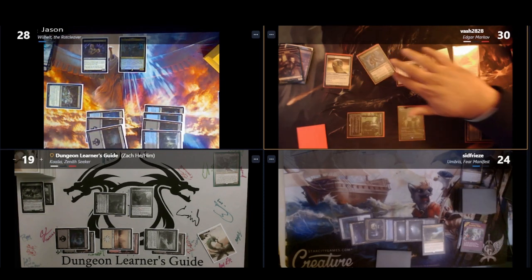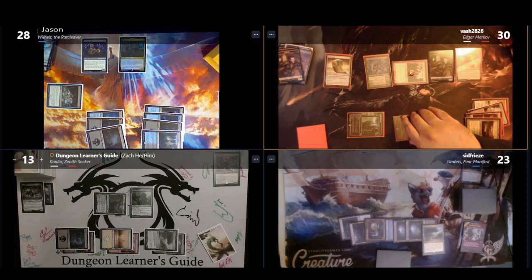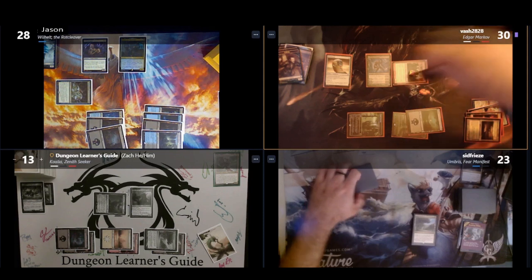In his second main phase, he equips the copy of Gul'Draz Assassin with Skull Clamp, killing it and drawing 2 cards. Then he plays a Swamp and equips a vampire token with the Skull Clamp, killing it and drawing 2 more cards.